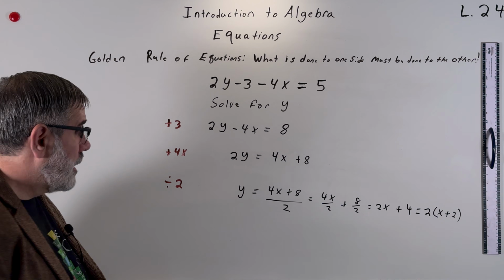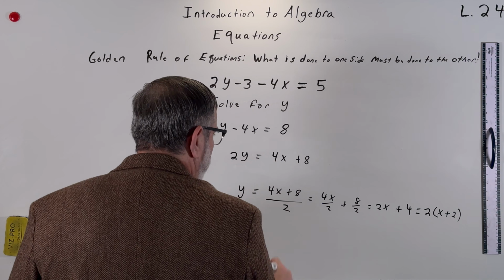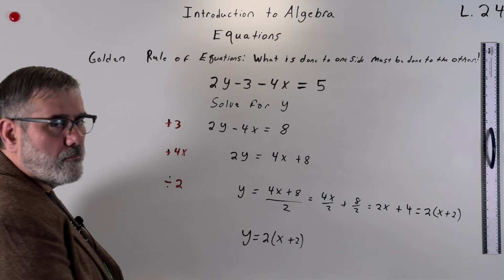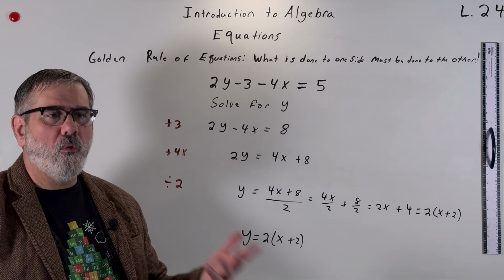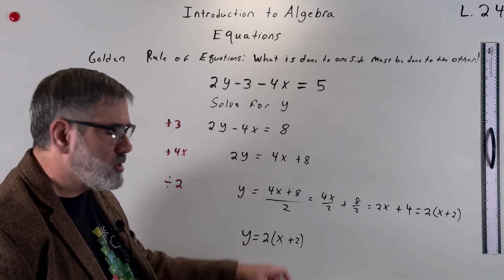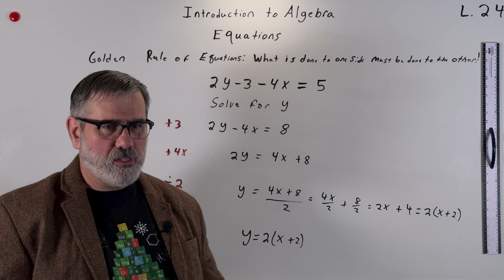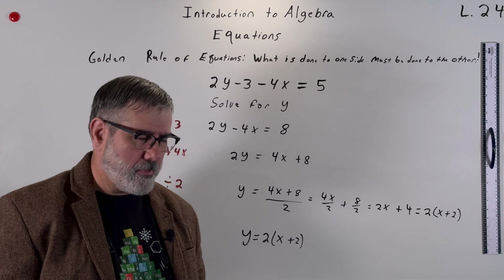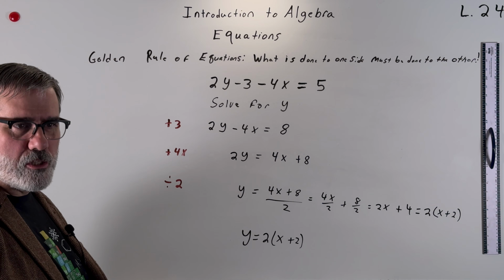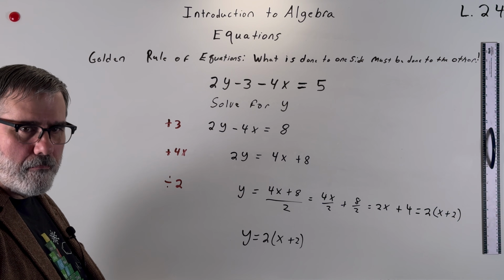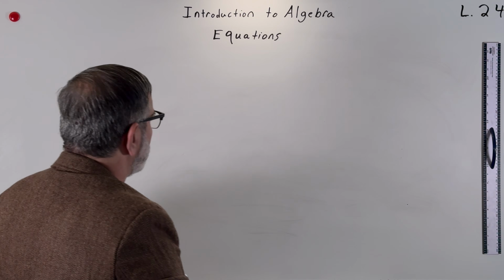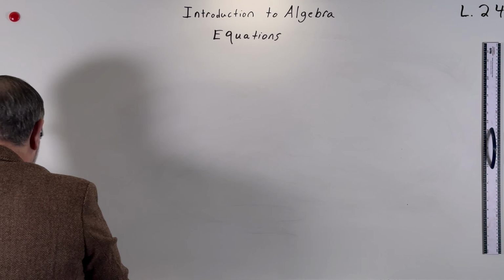Yes? So in the end, we've simplified this and solved for y and found that y is equal to 2 times x plus 2, quantity x plus 2. That's usually how we say it. We have parentheses, we'll say the quantity. So I would read this as y equals 2 times the quantity x plus 2, where the quantity means what you're about to hear is in parentheses, you see? Okay. Was that terrible? That's some basic algebra right there. Okay? Not so bad, right? I shouldn't have erased the golden rule of equations, but that's fine. I think it's easy to remember, yes?